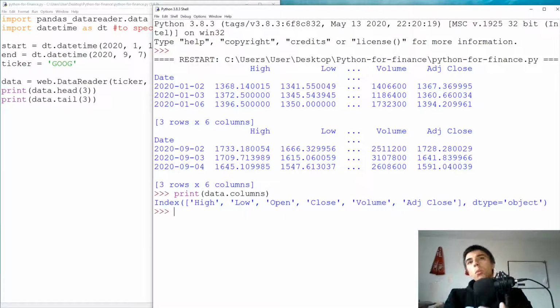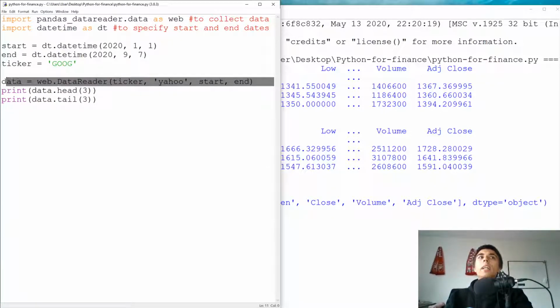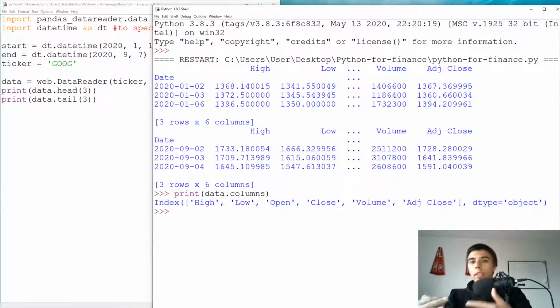Now, when you are working with stocks, especially when you're in the process of creating a script, you don't want to go back to Yahoo Finance to get the data set again and again and again. So ideally, you would do this once, then save the data to a file. So that's what we're going to do.